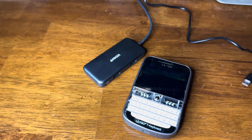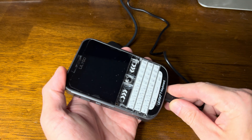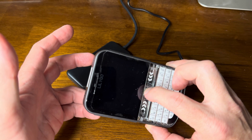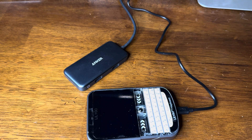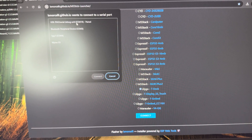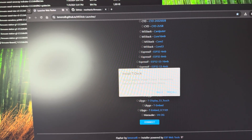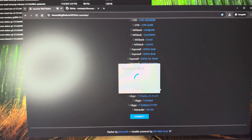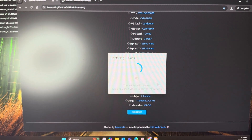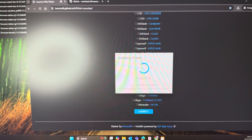What we have to do is put the T-Deck in boot mode. The way we do that is plug it into the computer, hold down the trackball, and turn it on — that puts it into boot mode. Let go and we should be good to go. Now go back to the website, hit connect — Comm 14 is the one mine's on — hit connect, install T-Deck, install. It goes through its thing. Stay on this page, don't leave the page, otherwise it takes a really long time and does something weird. It doesn't take too long, just a couple minutes, and then it does a little wrap-up.